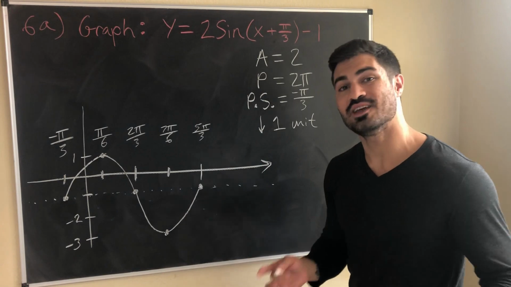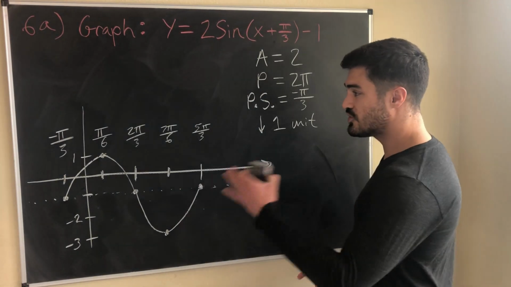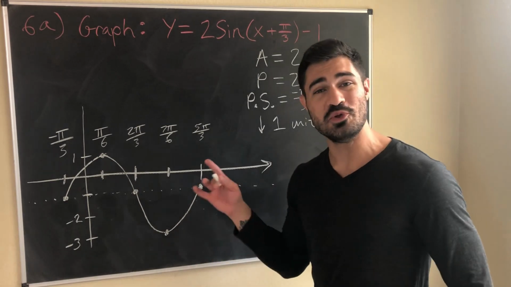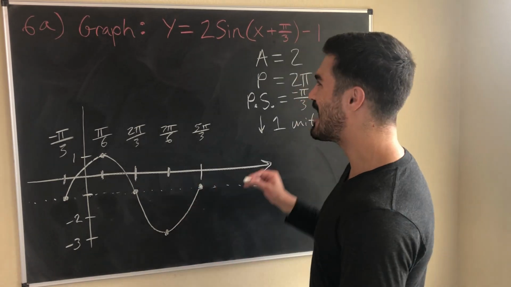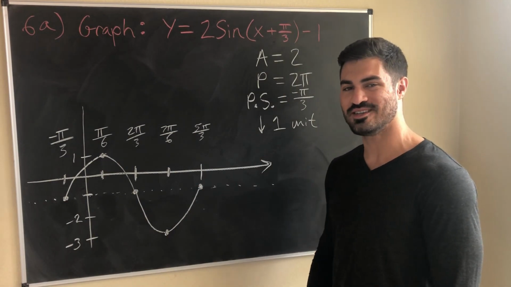Hopefully the way I approached it makes sense. Again, if the way you do it is slightly different, that's okay, as long as you get the same result, which is a beautiful, perfect, stunning graph of this function. Hopefully that makes sense. Let's dive into part B and part C.